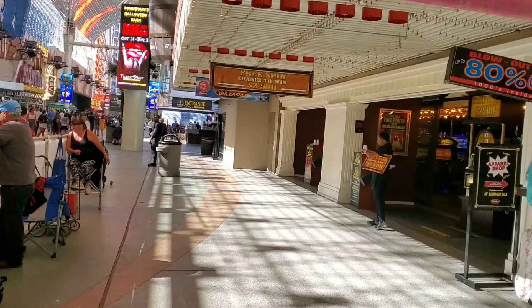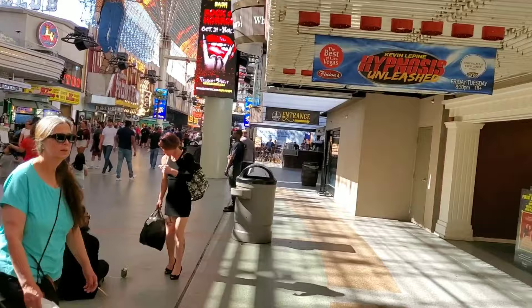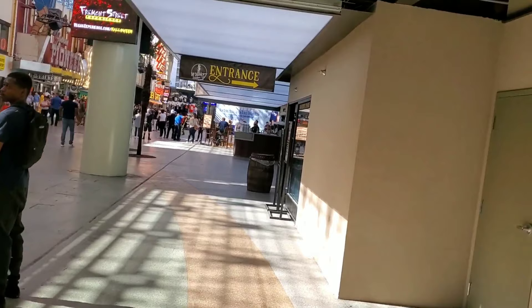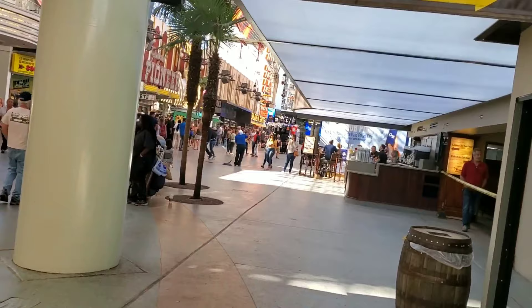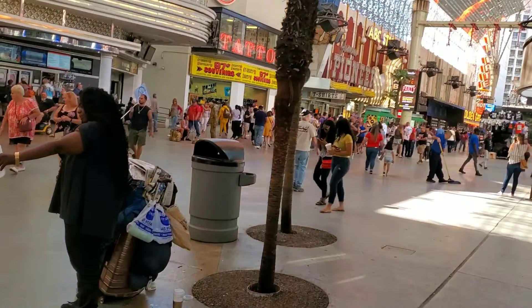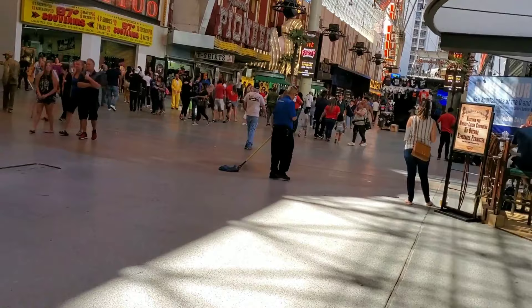Looks like we got a t-shirt and sweater place over here. I wonder if that's the t-shirt and sweater place that used to be located at Casino Royale, because I noticed they no longer have that there. They're also promoting a hypnosis show here at Binion's. And we continue our walk — over here is that whiskey liquor bar, that's something I'd really like to check out. Hopefully this trip I'll make it over there. Super excited to actually be spending some time downtown this trip. I always come down here, but I haven't actually stayed downtown — wow, it's been a long time.